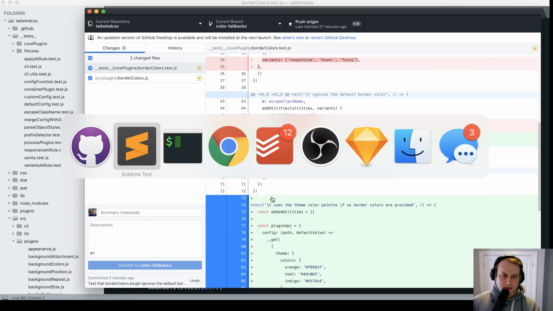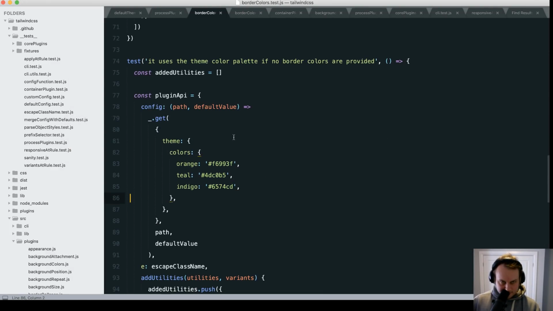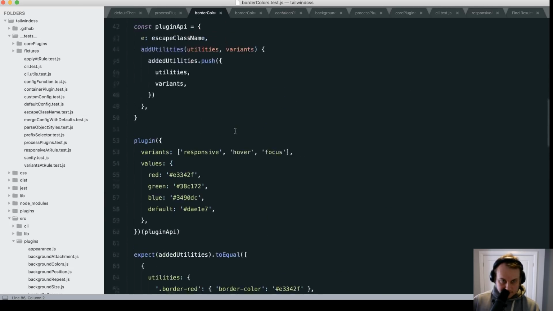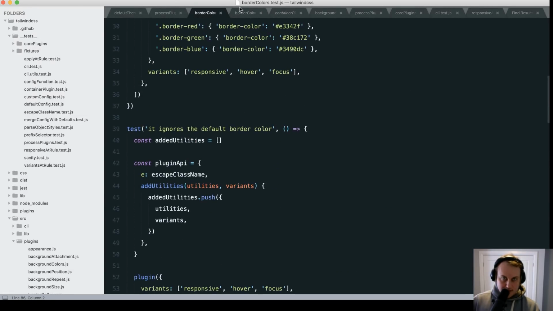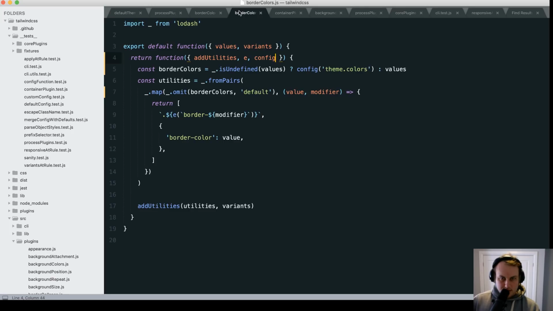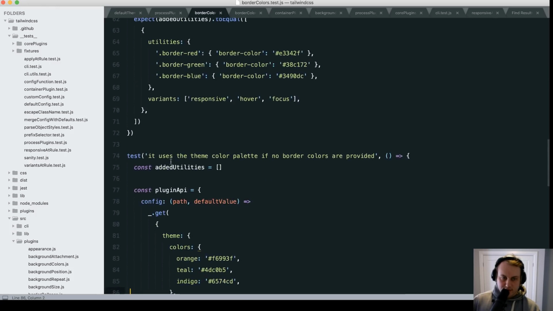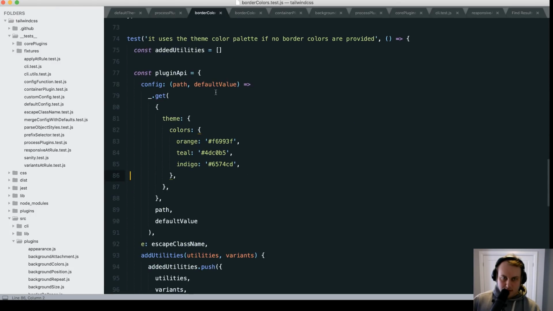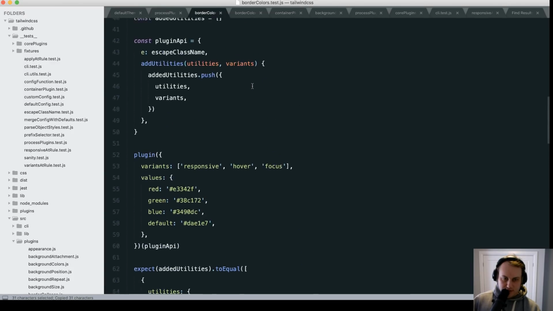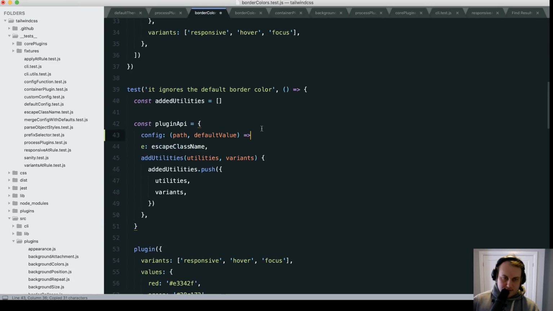Something I'm actually surprised by is that, oh, this doesn't get called because values isn't undefined. Okay, I mean, it's fine. In a perfect world, though, I probably should be passing through the config function everywhere. I kind of feel like I should pass it through anyways.